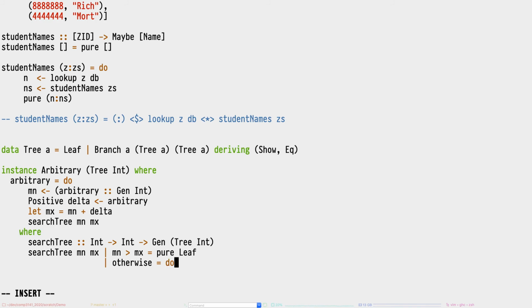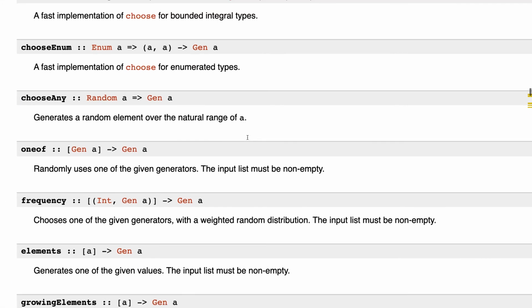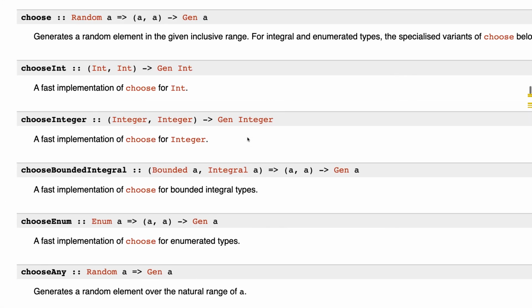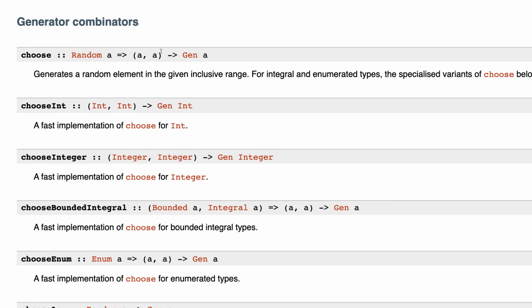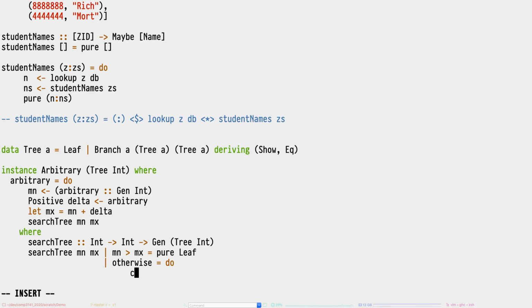So firstly, what we want to do is pick an element that lies in the range. Is there one for ranges? I believe there is. Choose. Right, so we can go choose between minimum and maximum, and that will be a generator of integers. So we get our value.